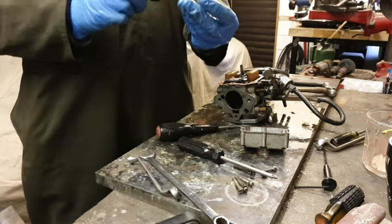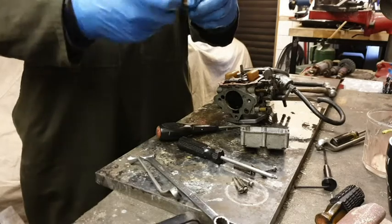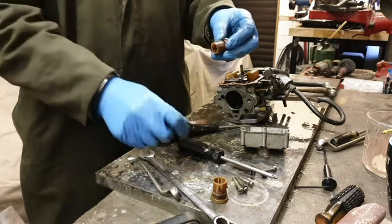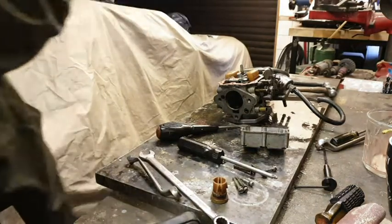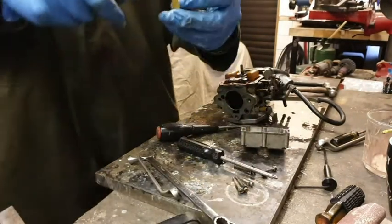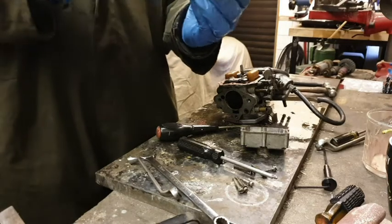Oh, you're a gentleman. You can do this one as well, I think. Can I really? Yeah, of course you can. Oh, alright then. There we go, that's that one off. Right, so I'm going to put that one with... Not that it probably matters, because these are the same things, aren't they? Yeah. I'll take this one off.